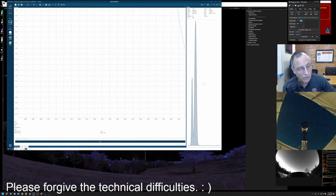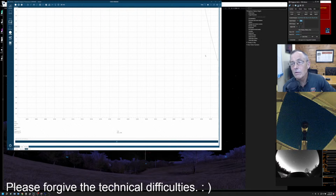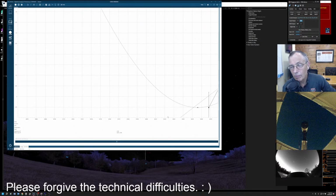Take a look at this focus routine. It has really gone berserk tonight. There's absolutely nothing happening here. So I think something is wrong with our setup, and I don't even know what that would be, but we're not getting any parabola at all. Scoot way out here. Look at this. It's like out of control. Oh, that's a little better. But still, that's weird, isn't it?